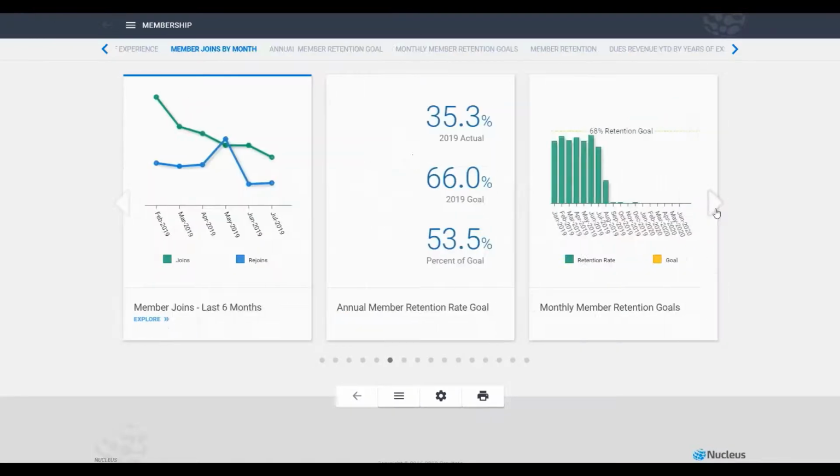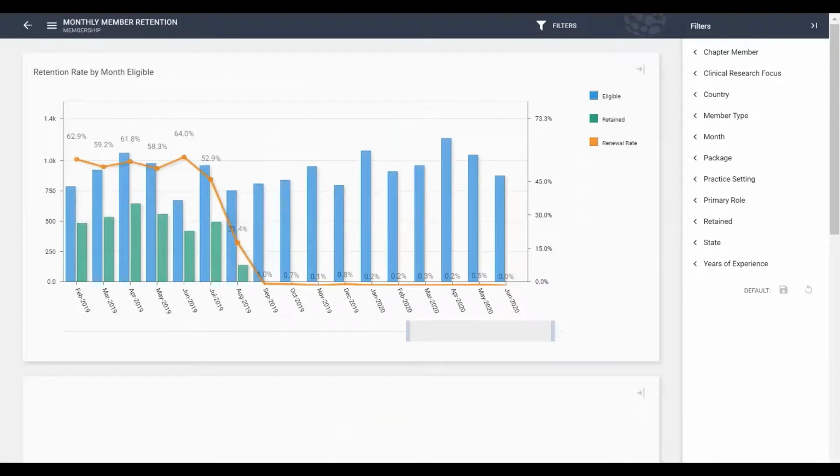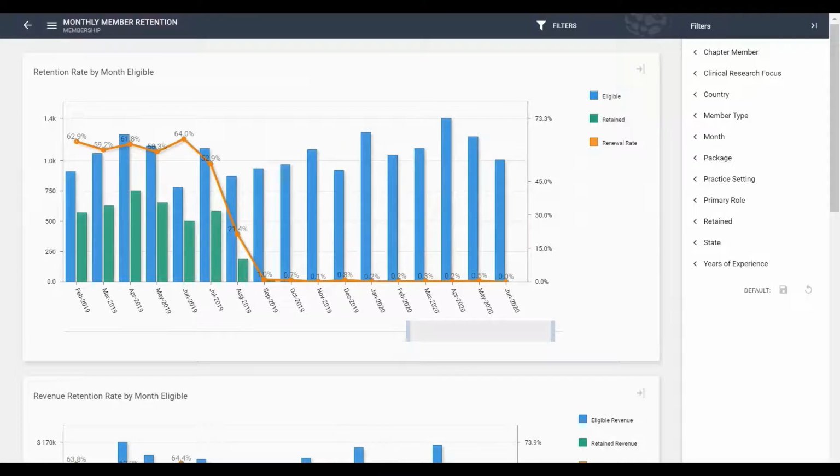Right, and so then the next one. Again, our baseline here, I'm going to go over to our retention. And so we're seeing here also our monthly member retention goal. But what I really want to show you inside the member retention visualization is that we're taking a look at our retention overall. And we saw on the previous screen that our monthly goal is 68%. You can see that this organization is getting pretty close to that goal. But there are a number of different ways that we can start dissecting the data to find out who is the group that isn't being retained, right?